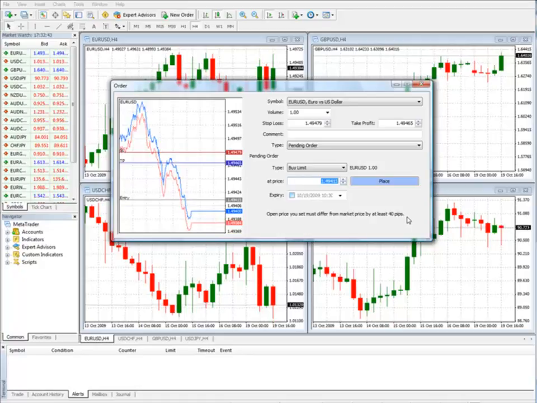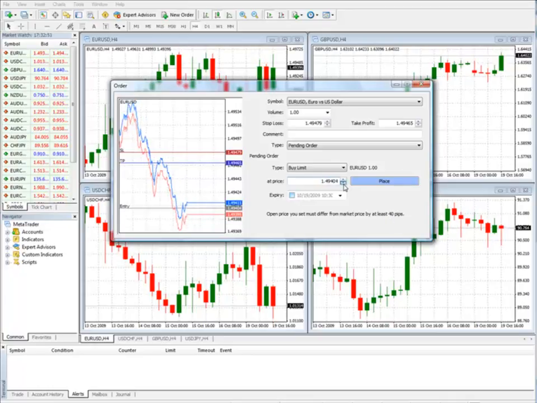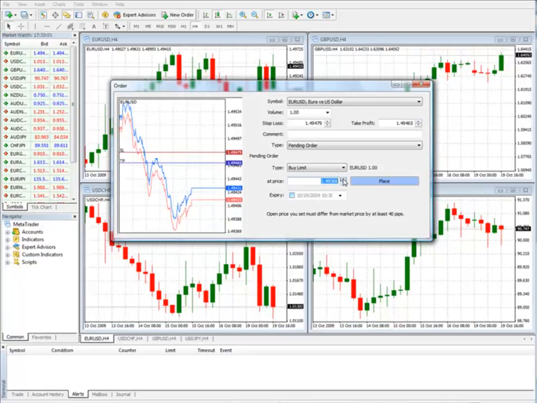And I believe this is going to be different with different brokers, because not all brokers have the same margin requirements necessarily, their requirements for the placement of orders as well are different.